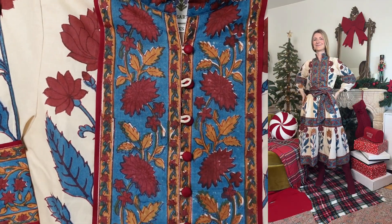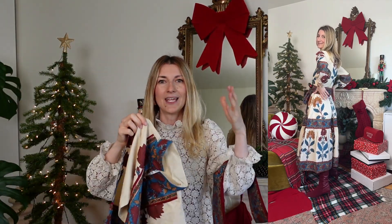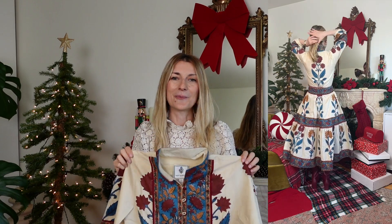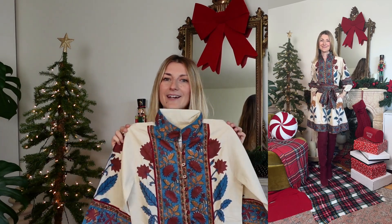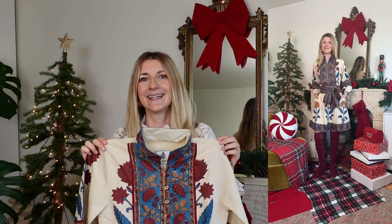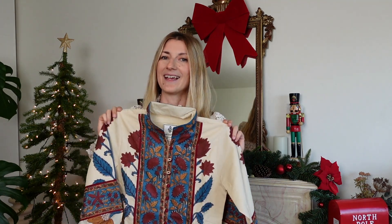Another small brand that I love had a fantastic Black Friday sale — Sue Sartor. They are based in the South. Their dresses are so well made with a lot of attention to detail. Oftentimes when you get a block print dress you get a single layer cotton, but their dresses are lined. They're now sold in Anthropologie and I think they're going to do great things. I already have a different colorway of this dress — the khaki and brown — and I've worn it a ton and gotten so many compliments. I wanted to get the blue and burgundy but couldn't decide between the midi length and a mini, so vote in the comments below on which one I should keep.